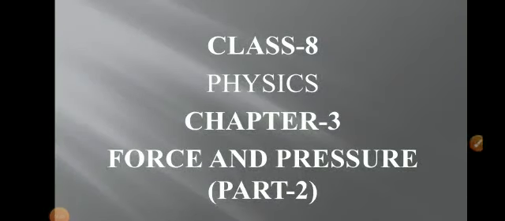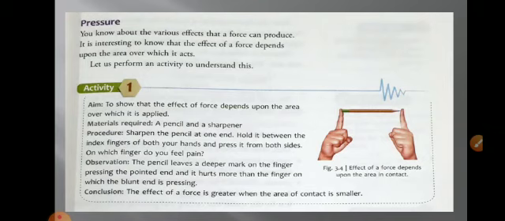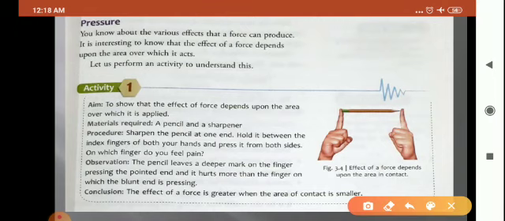Today we are going to continue the same chapter, that is chapter 3, Force and Pressure, part 2. Now children, before understanding pressure, let us first understand the effect of force depending upon its area. Means how does the force depend upon area. Okay. Now this we will understand through this activity 1.